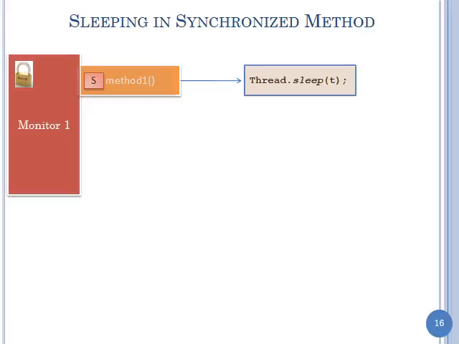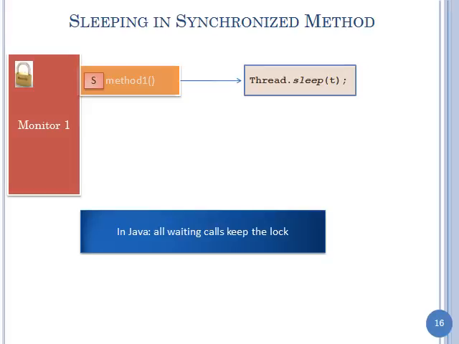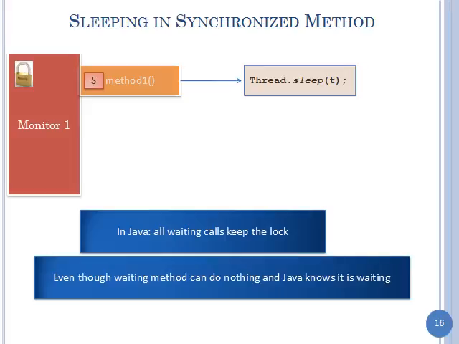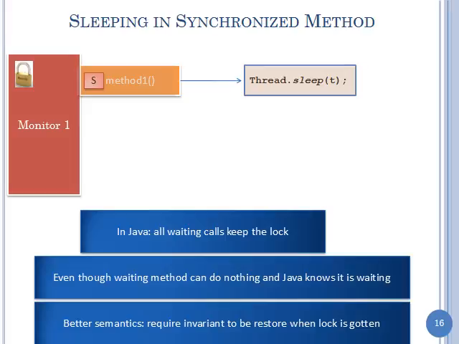Any blocking operation, I believe, will keep the lock. I don't know the other blocking operations, but you should be uniform. Basically, in Java, you don't release the lock, except if you're doing a wait on this. I think I was stumped twice, by either the same thing, sleep, or two different system calls. Java knows it is waiting, it's not as if it doesn't know. You went through Java to tell it you're going to sleep, but you keep the lock. I did this because I was delaying messages, so I was doing sleep.